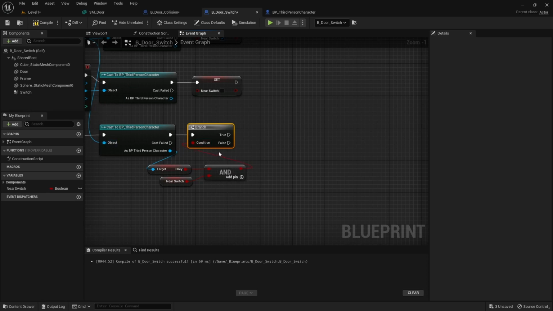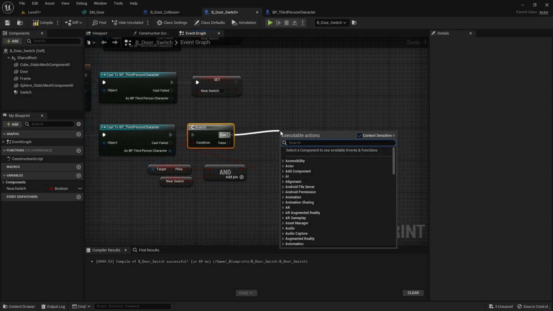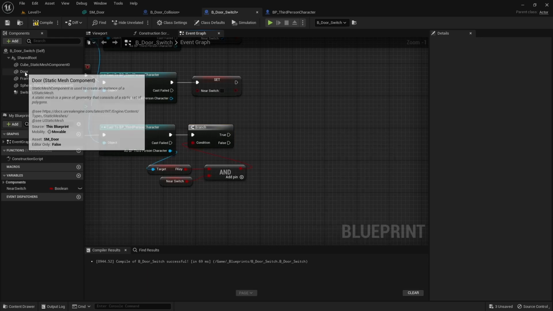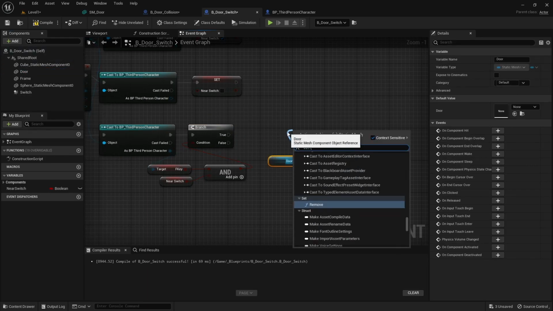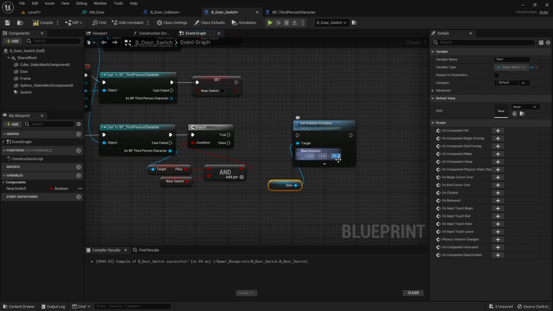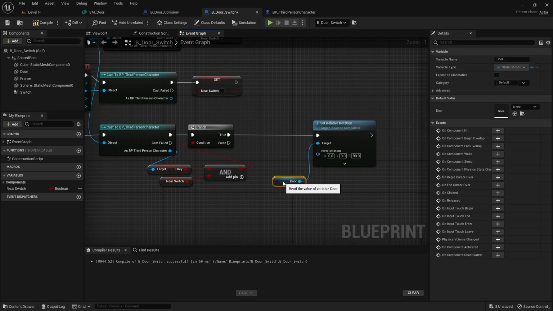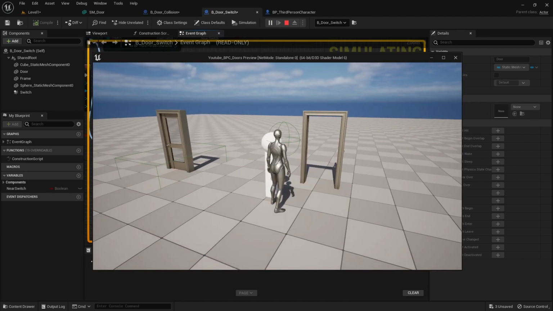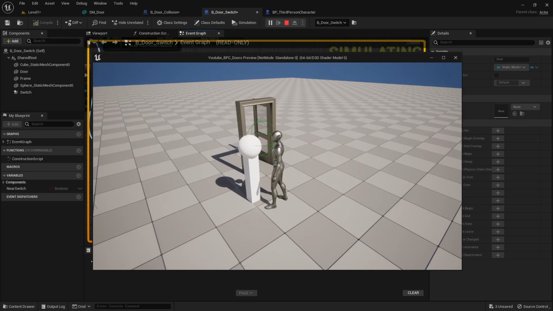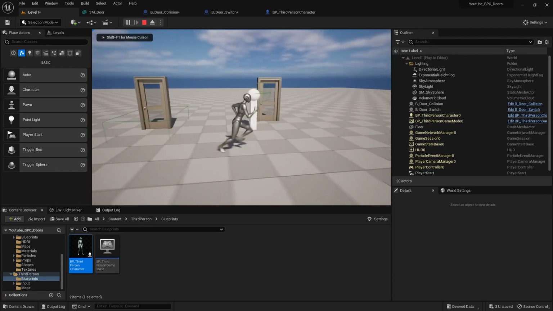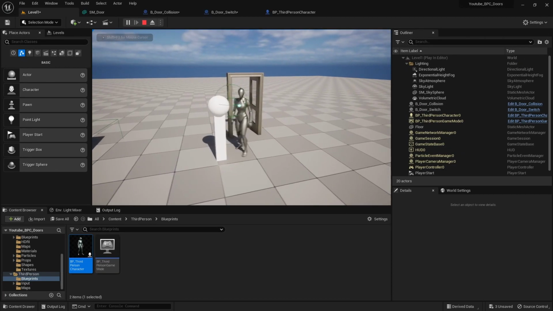If I were to do, say, if it was true, I set relative, well actually let's get a reference to our door. Set relative rotation, and I'll set it to 90, and then set it to true. So if I compile, this will probably work fine. Oops. You can see it open there. It's a little bit glitchy because I put my mouse over here. Let me try that again. And that works. Won't close though.